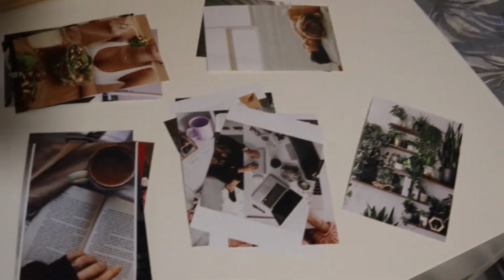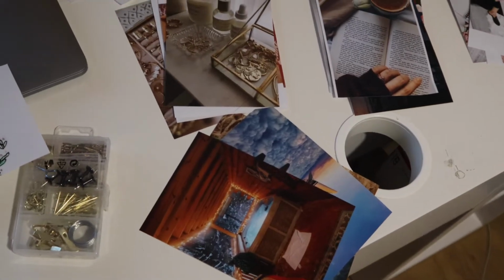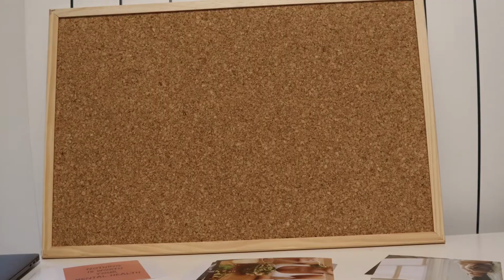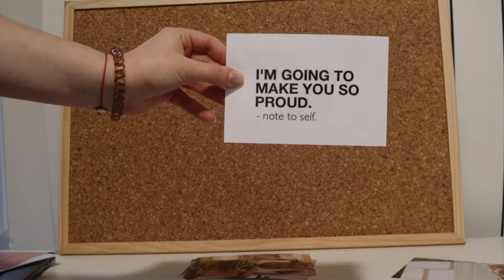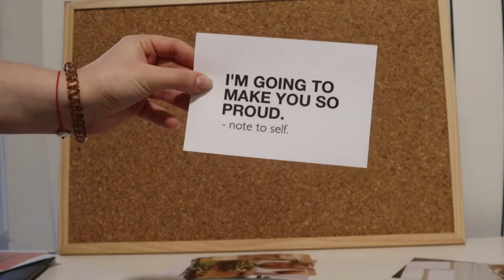So as you can see here, I've put them in more themes almost, and now I'm gonna start putting it on the board. So my quote of the year is this. It says, "I am going to make you so proud, note to self." And that's exactly what I want this year to be.